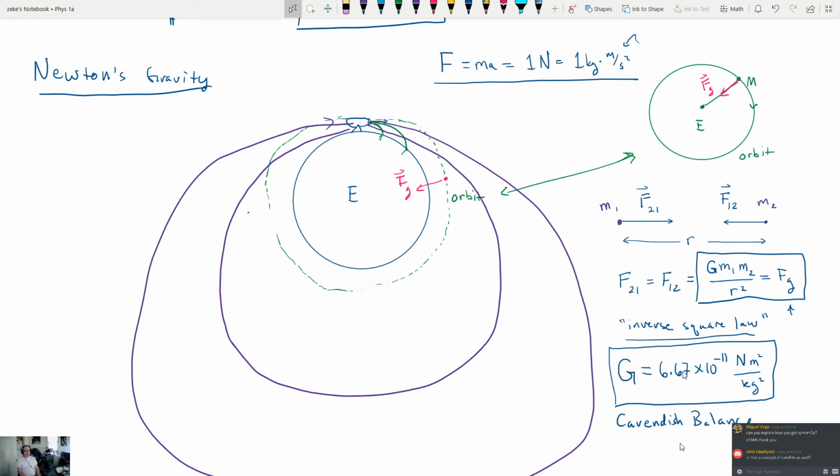We have one of these at the school. It's used to determine the universal gravitational constant. Because this quantity is so extremely small, the balance itself has to be really, really precise to actually be able to measure it, but Cavendish was able to do so. And what we'll find out here in a second, after we do a few more things, is that Cavendish, after knowing this quantity, was able to immediately calculate the mass of the Earth, which is a pretty powerful thing to be able to do.